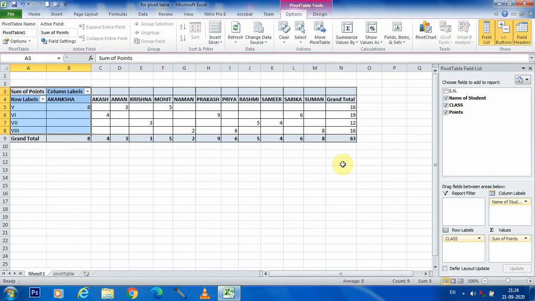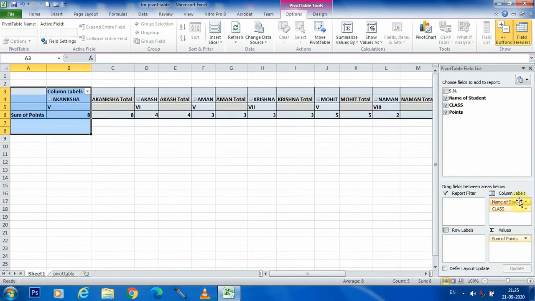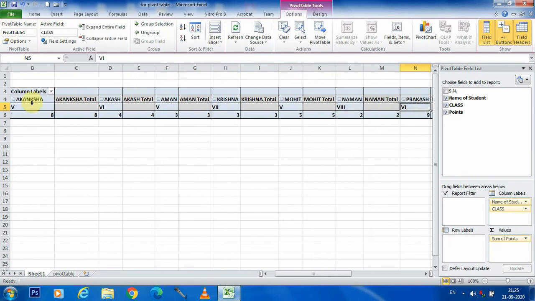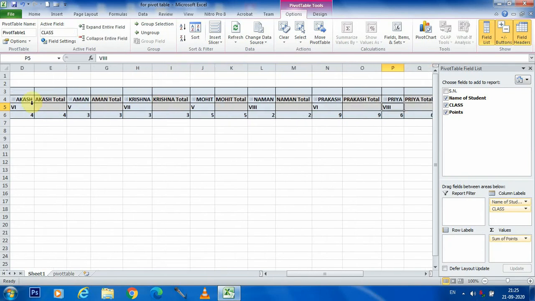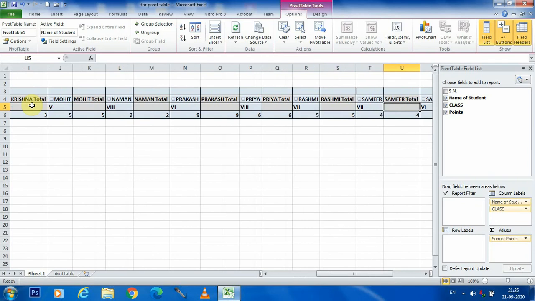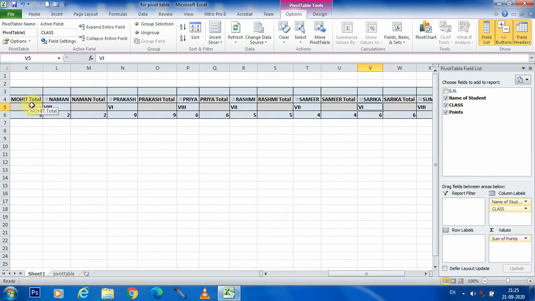Okay students, so if I am shifting this one, all the data will be in column because of column label. You can see here data has been given in column way by the use of the right arrow key.